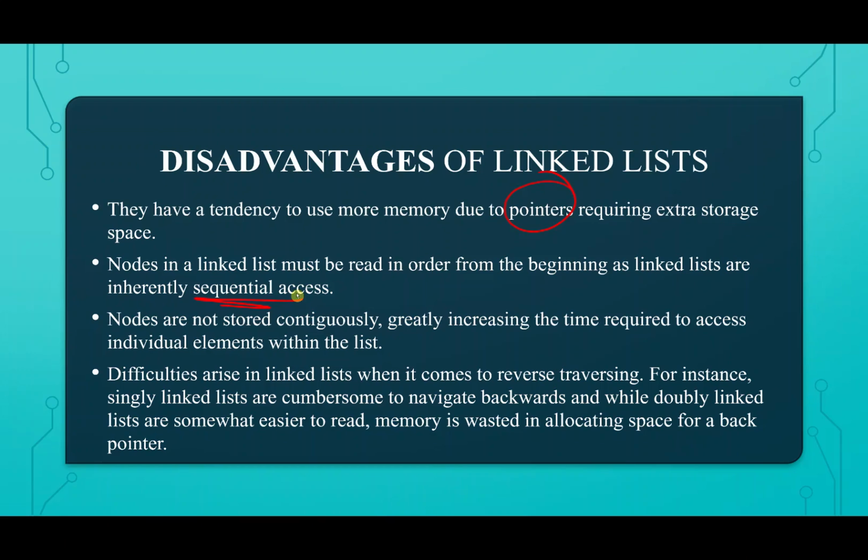Also, some difficulties may arise in linked lists when it comes to reverse traversing. For instance, singly linked lists are cumbersome to navigate backwards, and while doubly linked lists are somewhat easier to read because of the extra previous pointer we have, they are somehow wasting more time for the extra pointer, right?